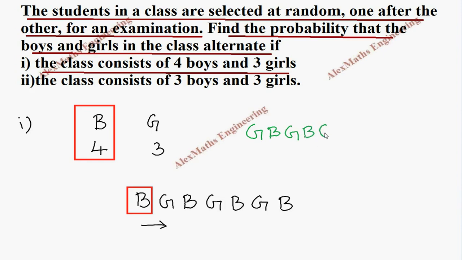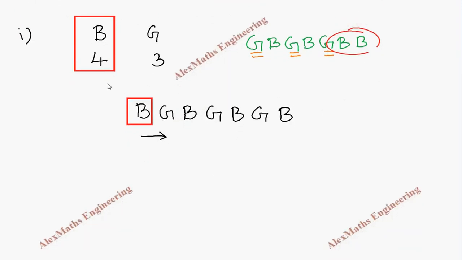But the number of girls already is three, so already three girls selected. Now I cannot select girl but one more boy is left. So if we go for this selection, then according to the question it is not alternate because two boys come continuously. That's why we have to choose from the larger number.